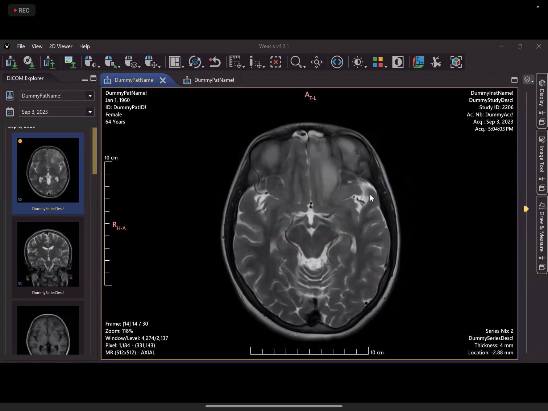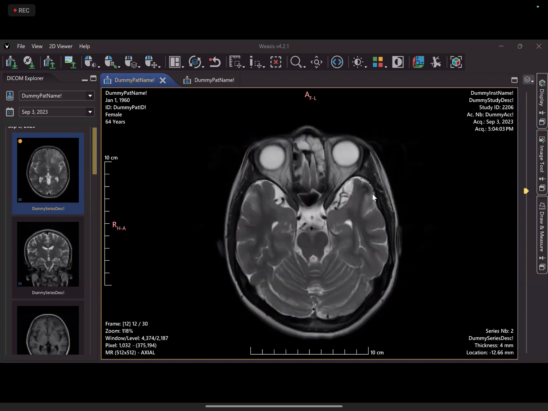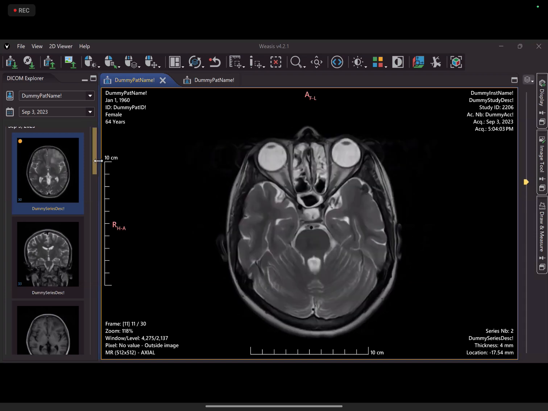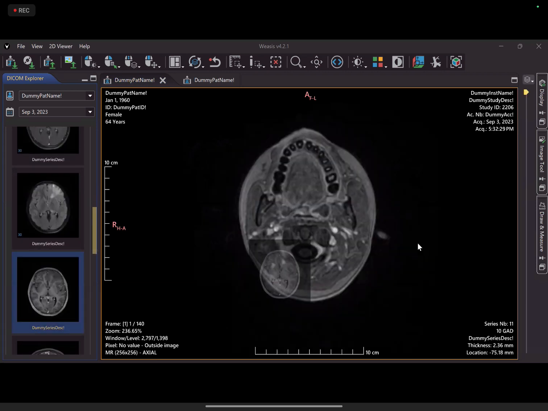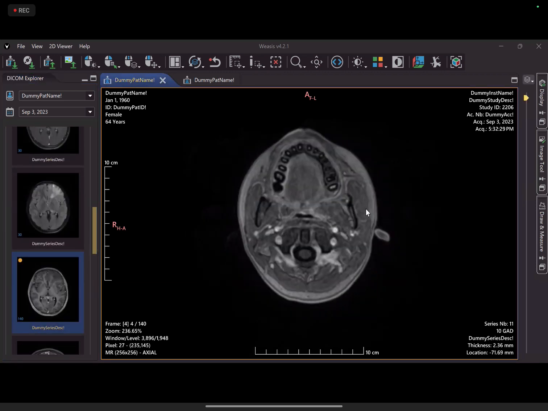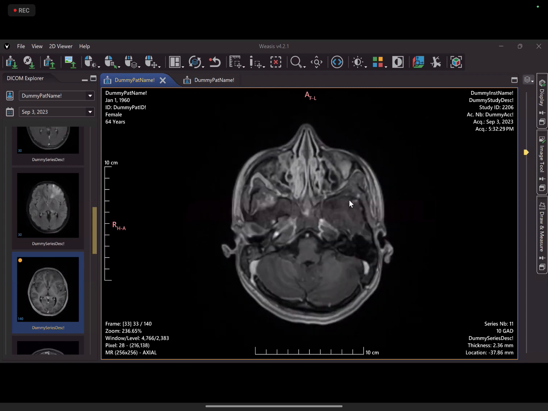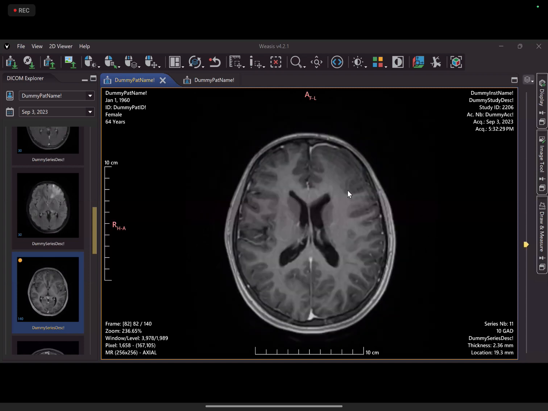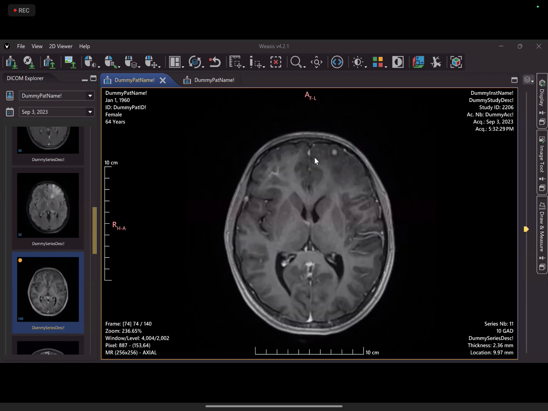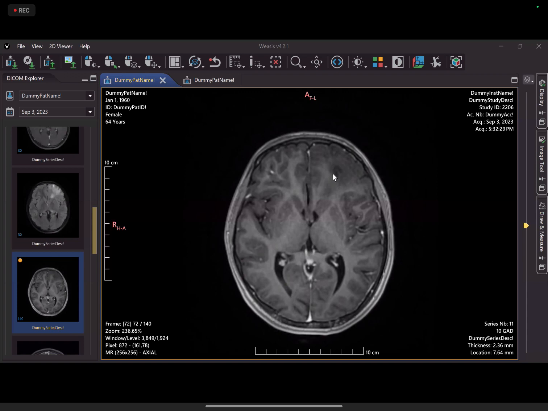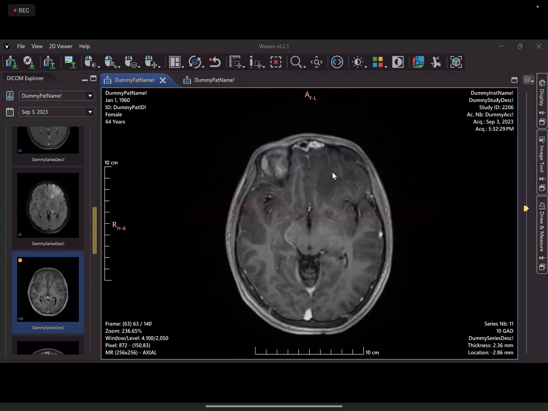Another lesion, which was a bleed, has now resolved. There is some staining here. Yeah, that is the staining. And let me show you the post contrast image. Okay, so there is not much of an enhancement. Yeah, there is one focus of enhancement which has now come up. There was no enhancement in this particular tumor previously, but this new focus of enhancement has come up.